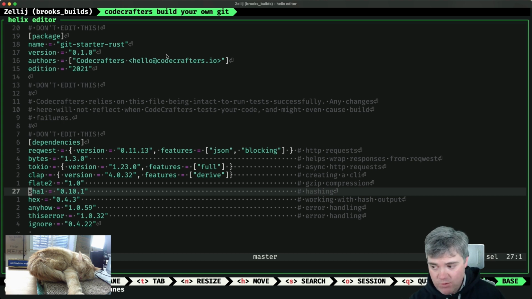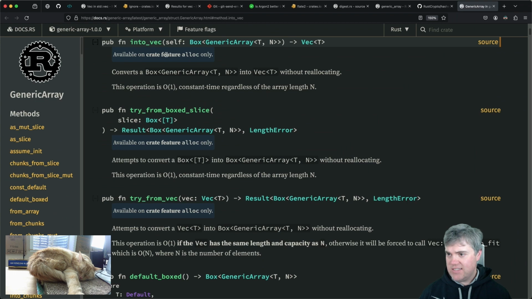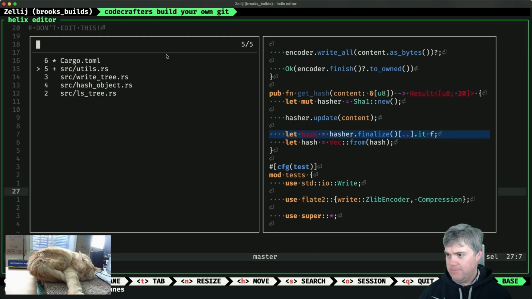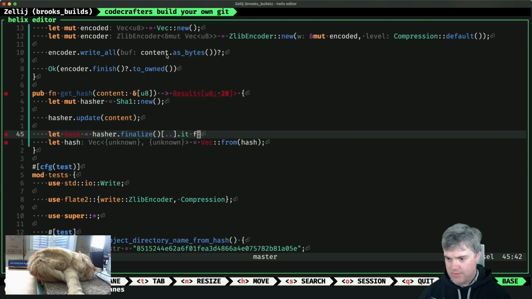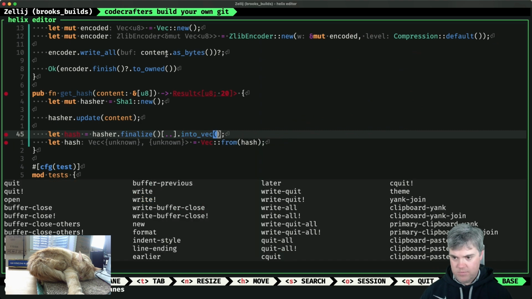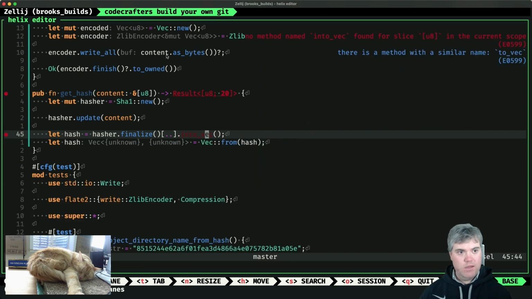We'd have to look at SHA-1 to see if they're enabling that. Okay, so what is this? This is into_vec. Let's see. Yeah, no. Oh, there's to_vec.